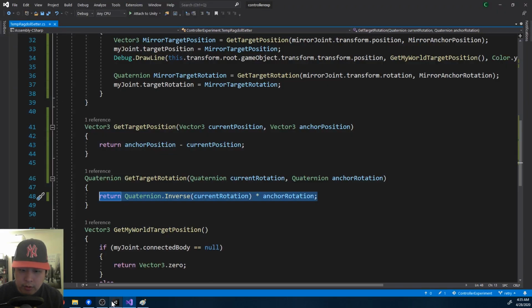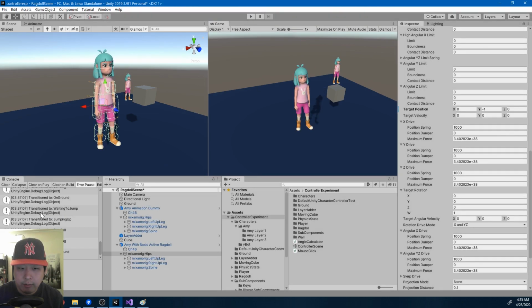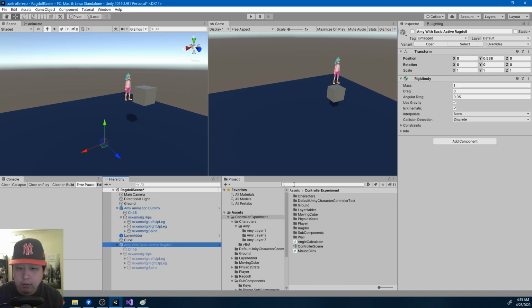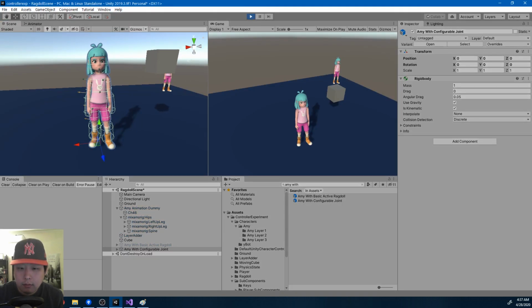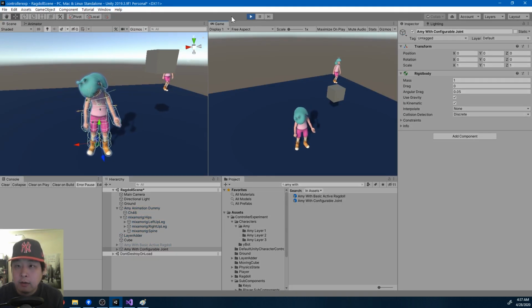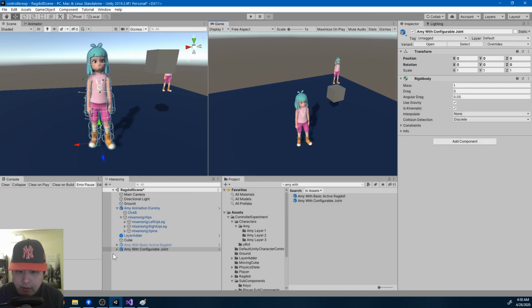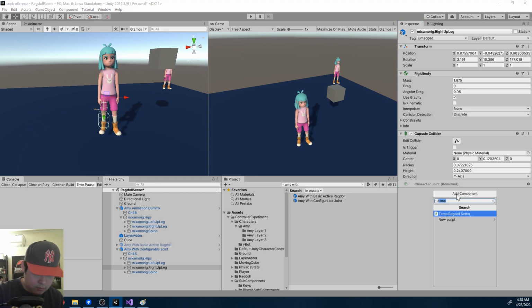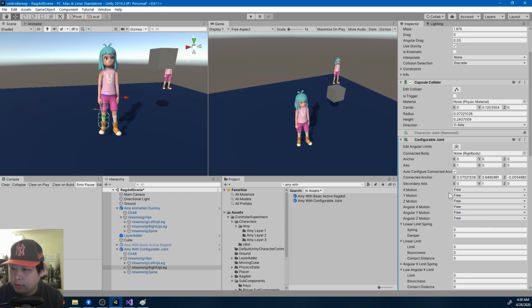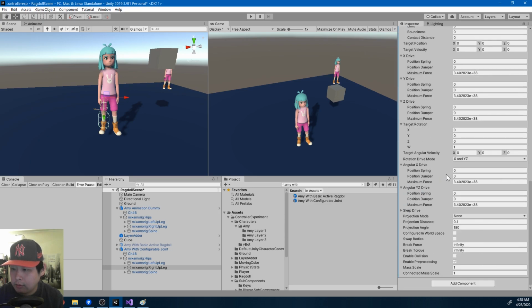So now, let me just show you the process. I'm going to turn off the current dummy, the current ragdoll, and bring in a fresh prefab with nothing more than a single configurable joint. This is what we had from my last video. Okay, just an ordinary ragdoll. I'm going to go into the right leg, right up leg, remove the character joint, add configurable joint. For simplicity, let me lock the movement, but you can fine tune this however you want to.